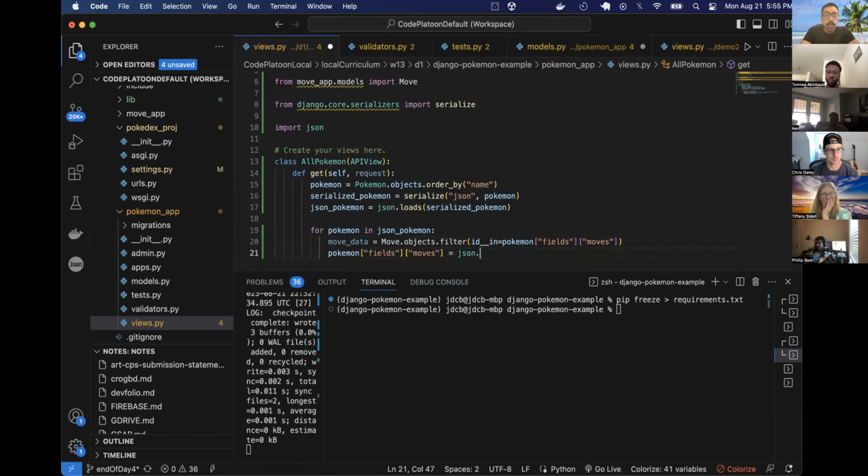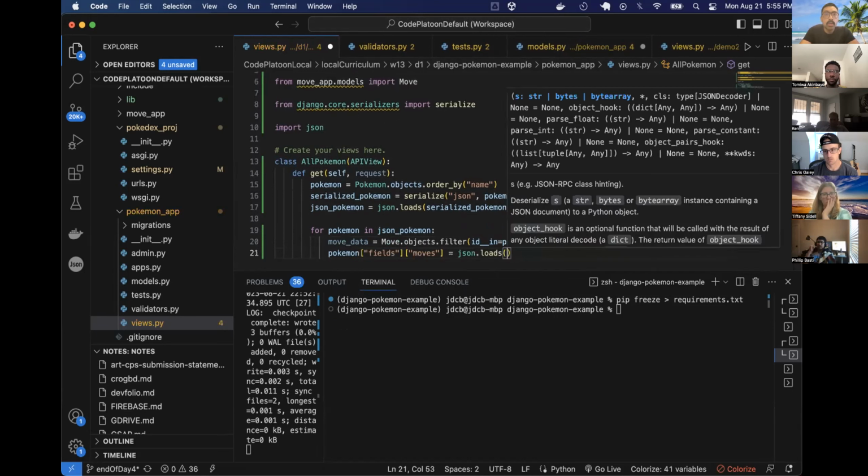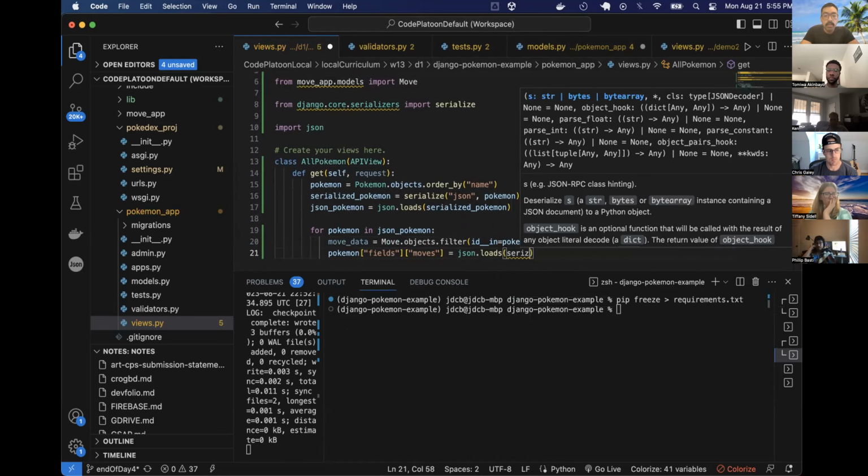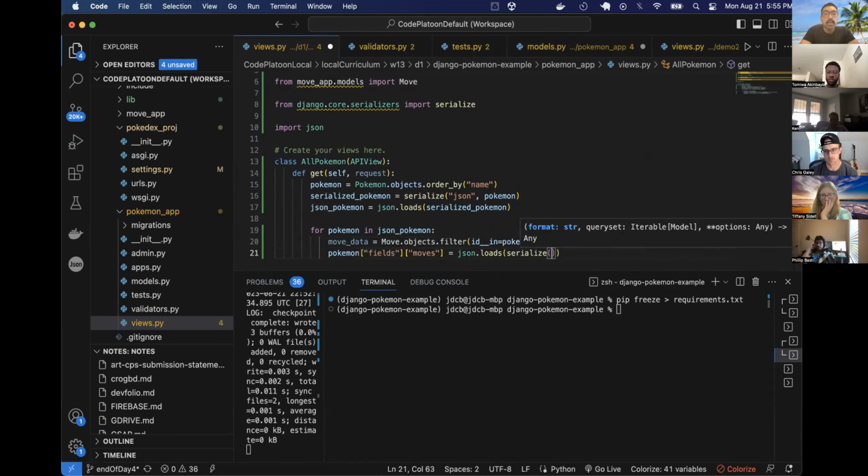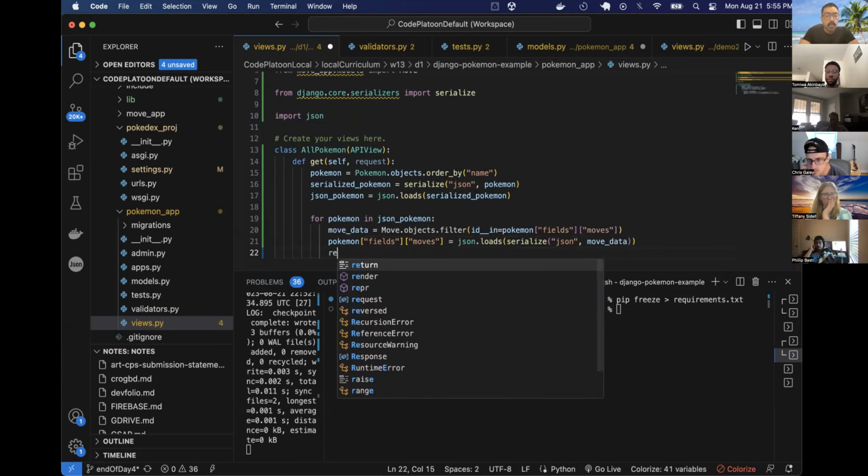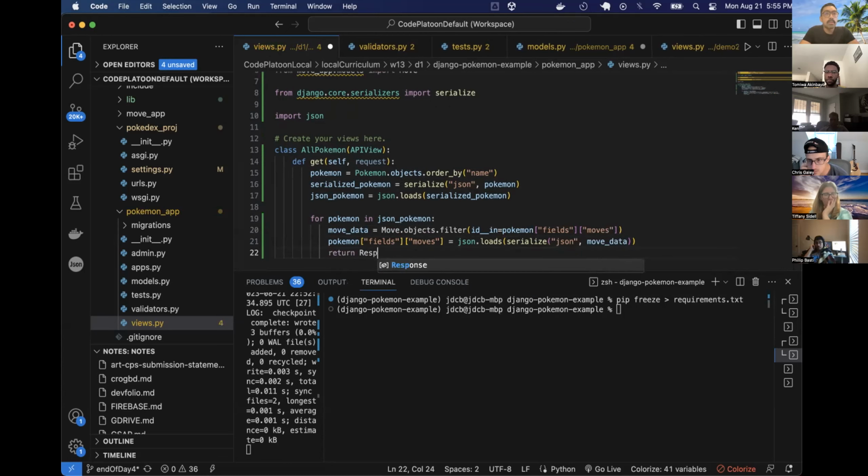We'll set this to equal, again, json.loads, serialize, oof, json, and the move_data. And then we will return the response.